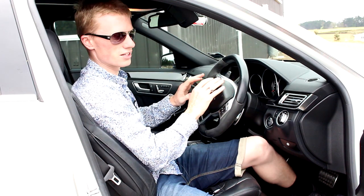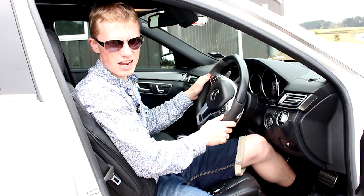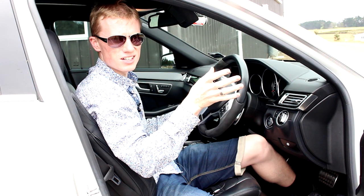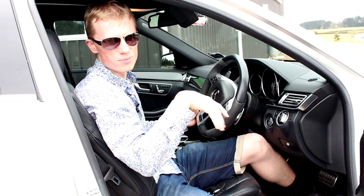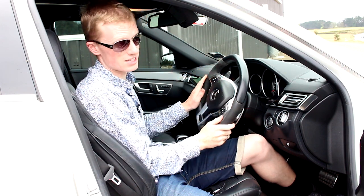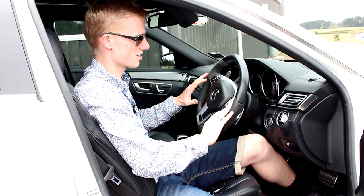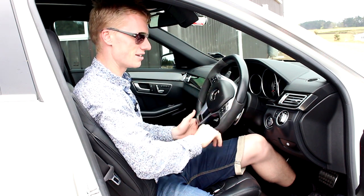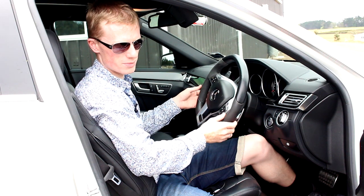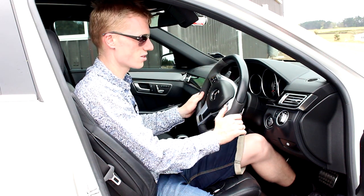The E63 features the Alcantara wrap steering wheel standard across all models, whereas the C63's only generally had it on the Black Series and the 507 edition and stuff like that. It doesn't mean this one's a special model, it's just standard on the E-Class. It's a little bit hard to keep clean. I just clean it every few weeks, otherwise it gets a bit sticky and grubby and it turns into a matte, oily surface.